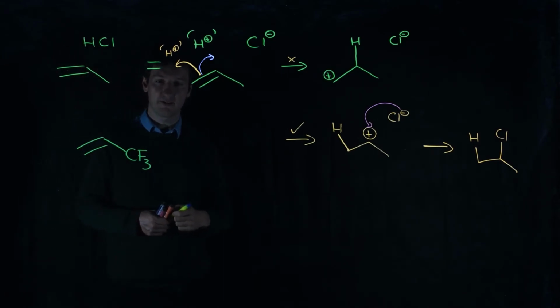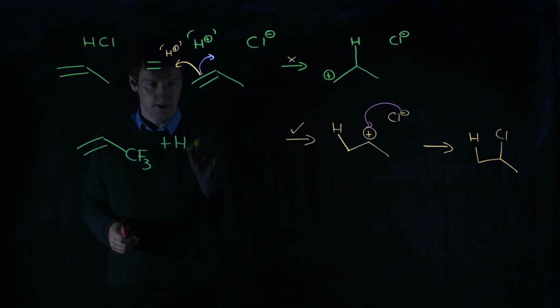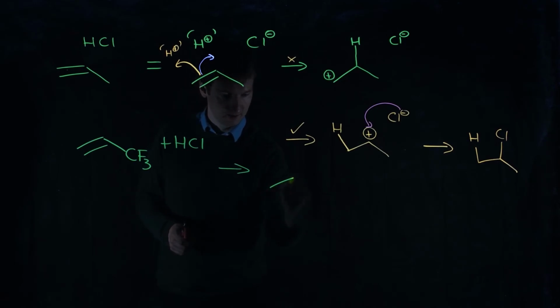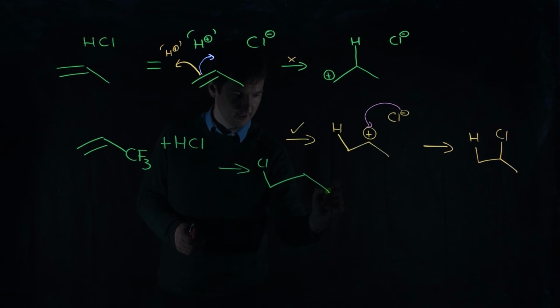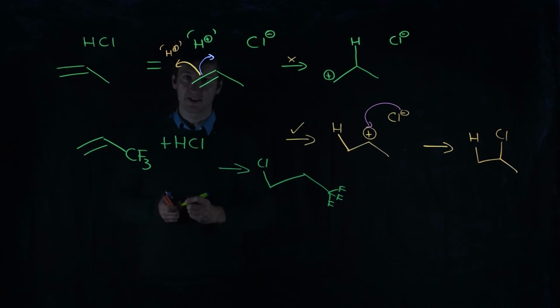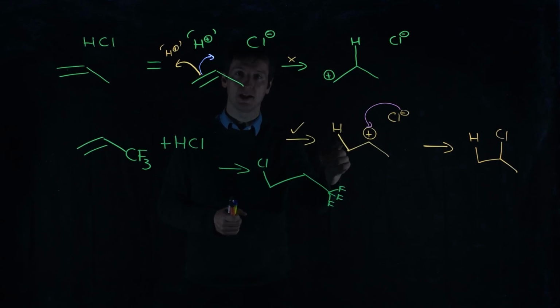So what's the product of that reaction going to be? Well, in that reaction, we add in hydrogen chloride. In this case, we're going to end up with a chlorine here and our CF3 group over there. There are more examples than that as well, but that'll do for now to give you some idea that Markovnikov's rule applies in nearly all cases, but sometimes it doesn't, and if it doesn't, you have to follow the logic of how Markovnikov's rule came into existence.